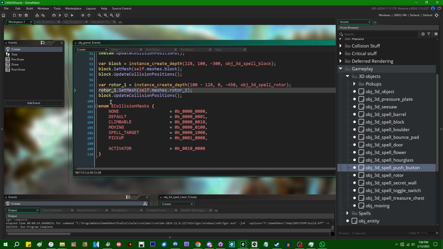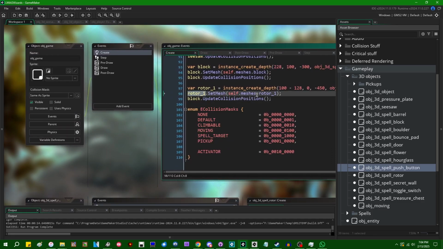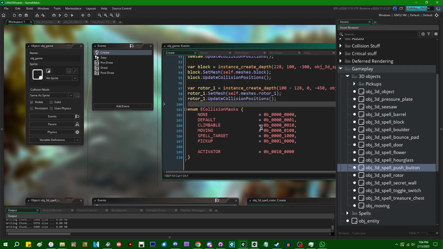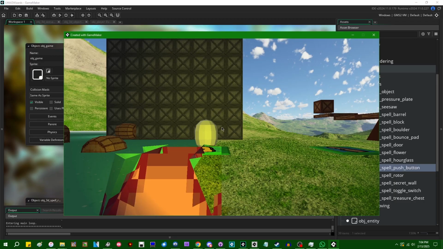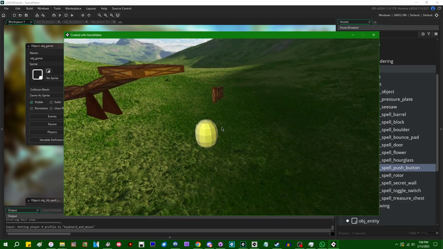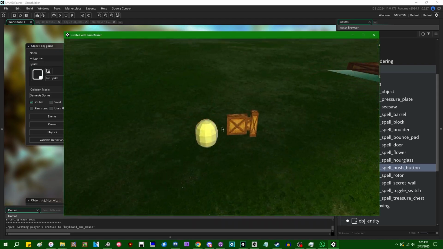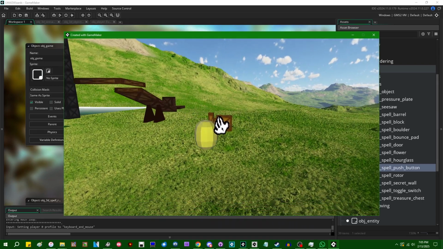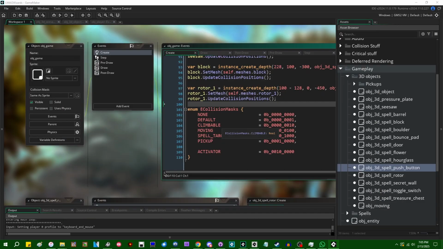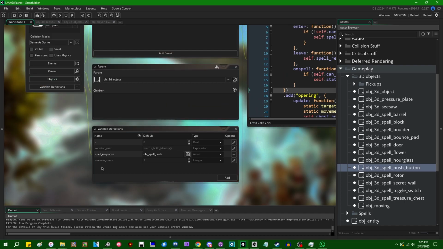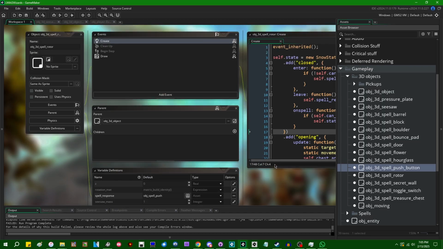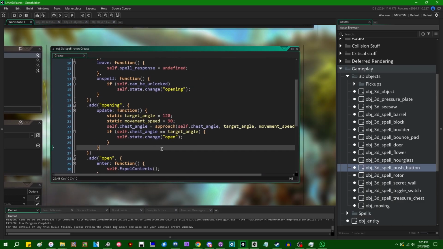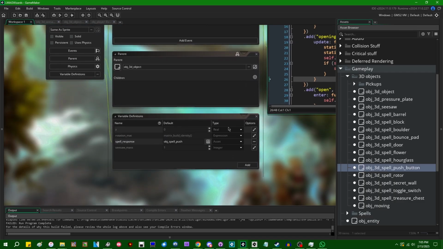Okay, you know what? It's usually the simplest and/or stupidest solution that's the correct one, and the solution here is that I was not calling update collision position on the right object. I was going through the game files to see if I apparently forgot to assign collision to this object or not. Can I cast a spell on you? I can. The game will crash, as I said, if we do that because it's looking for code that doesn't exist. By the way, the spell response was set to obj spell unlock because I cloned, I think, a treasure chest, which is openable and not a pushable object. So I'm going to change that back to the correct spell response.